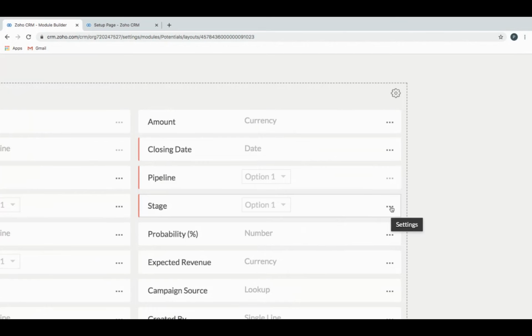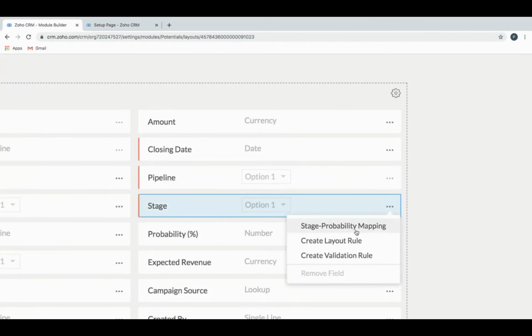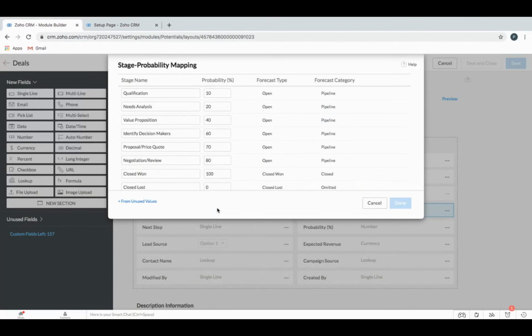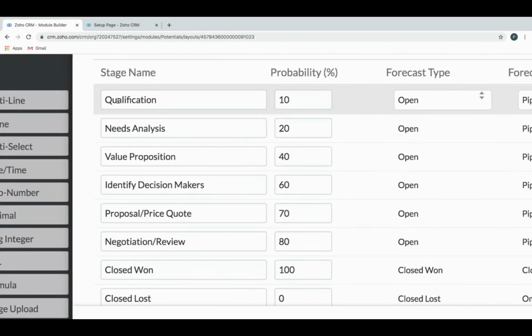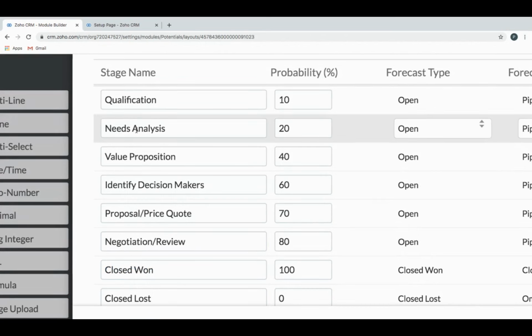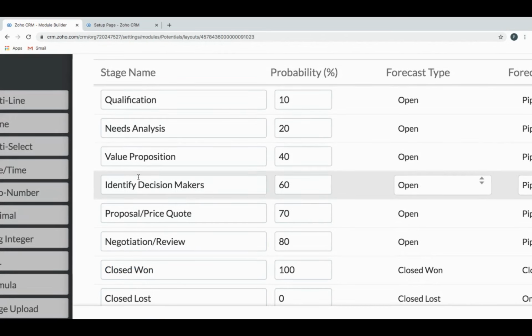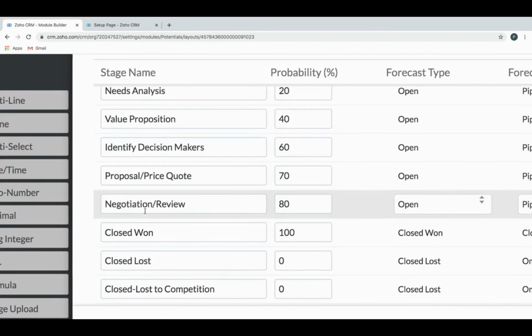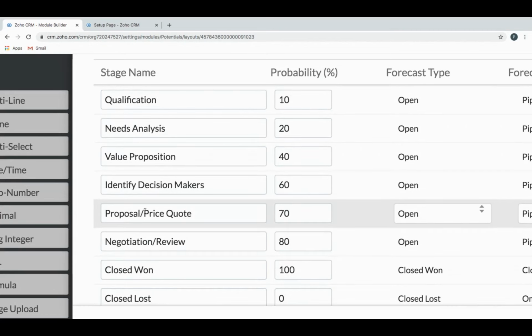So I'm going to get into the settings and click on stage probability mapping, which will bring in the stages that are actually in the deals module. Here you can find quite a few stages like qualification, analysis, value proposition, decision maker, and so on. All these are default stages, which you can rename or delete and add your own stages accordingly as per your business needs.